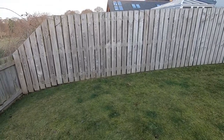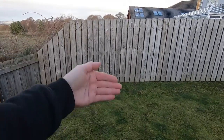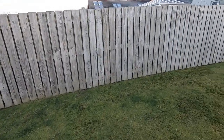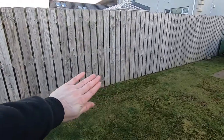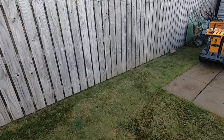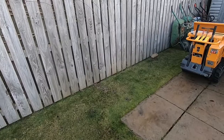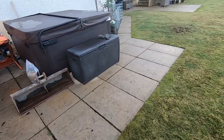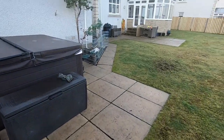Along the back, we'll create what I call a retainer slab edge, so it'll have sort of concrete benching up to it, so that the soil is not resting against the fence, because you do not want that, it'll just rot the fence out.